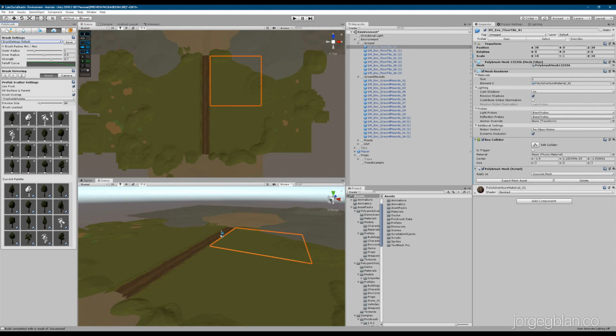The one that we're going to be using here today is the mesh scatterer. This tool is super powerful. It allows you to select a number of prefabs basically that you want to instantiate, and then you can use the PolyBrush engine here to sort of paint those prefabs into the scene. It allows for very quick placement of the kind of prefabs that you're going to have tons of, and it makes things very easy. It has a few settings that are worth playing around with.